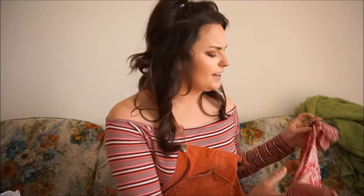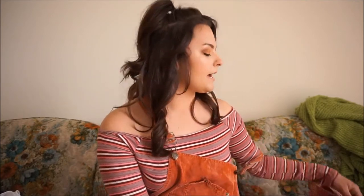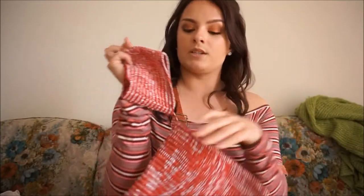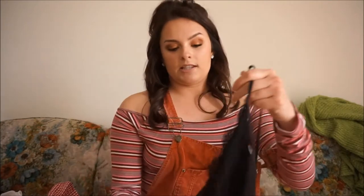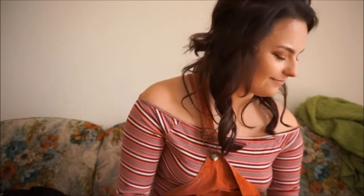Now for Forever 21 — I kind of went crazy there picking up random pieces. One thing I love is this little crop top with red gingham peplum on the bottom and off-the-shoulder arm detailing. I considered cutting off the sleeves but they're not that bad. It's that stretchy material I'm seeing in a lot of crop-style shirts right now. I also picked up a lacy little black cami — great for layering.